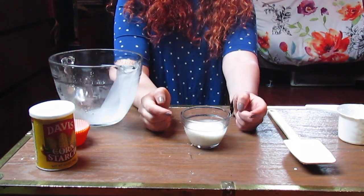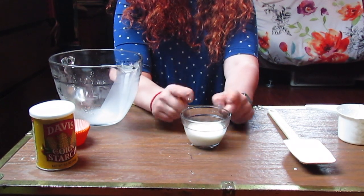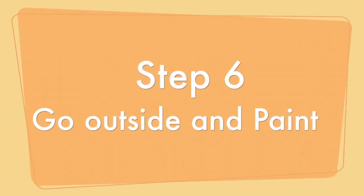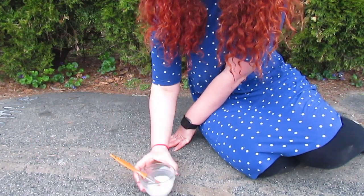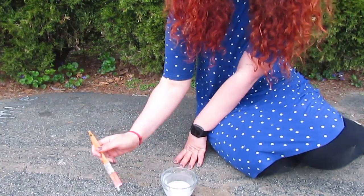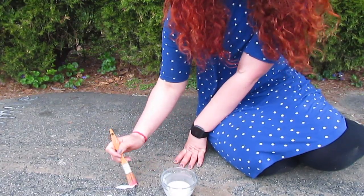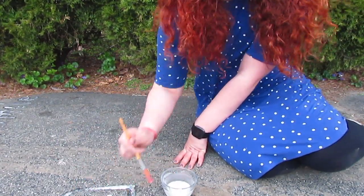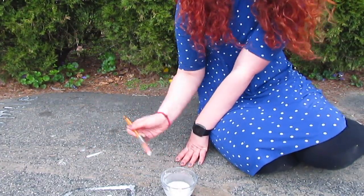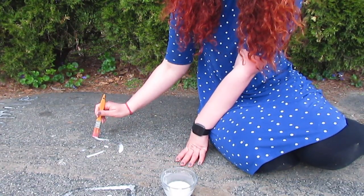And now we're ready to take this outside with our paintbrush and start working on some beautiful sidewalk art. Here I am in my driveway starting to make some really fun chalk art. One thing I noticed when I was doing this is the paint doesn't really show up at first. What I did is I did two layers of each of the things that I was drawing, and when it dries in a couple minutes or so, it'll be a lot darker. So don't be worried if that starts to happen to you.